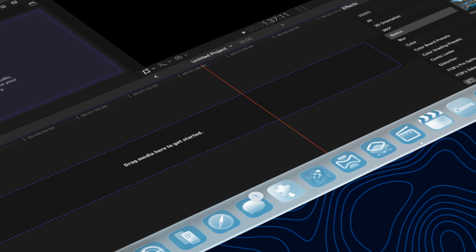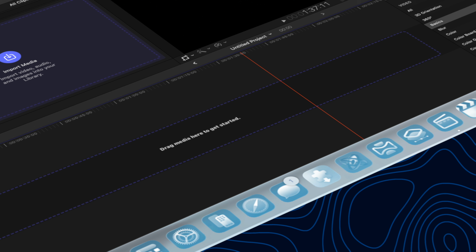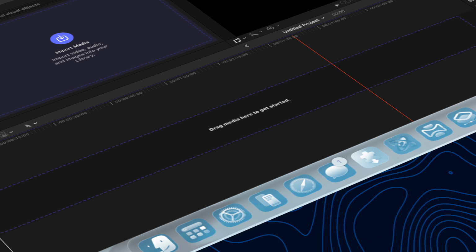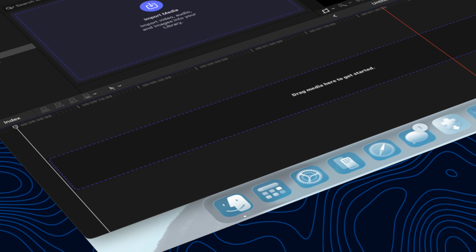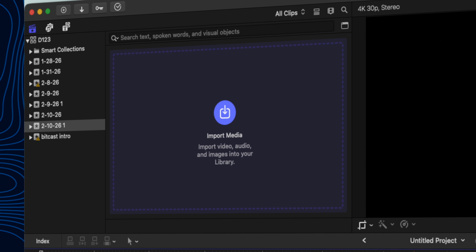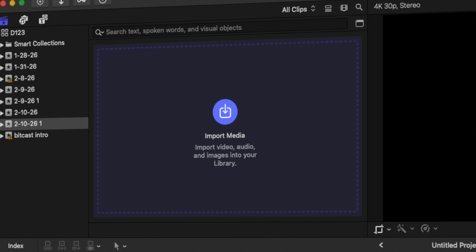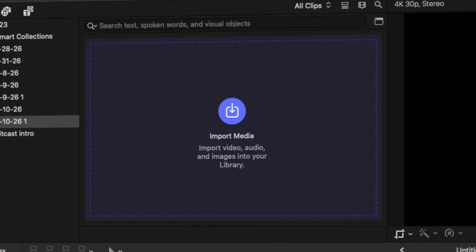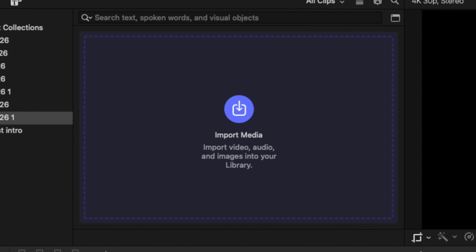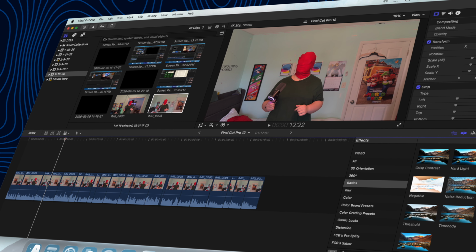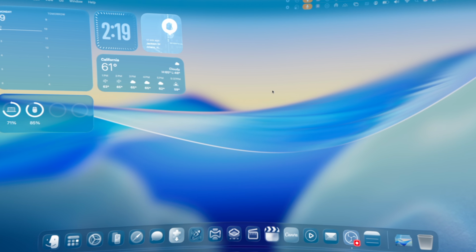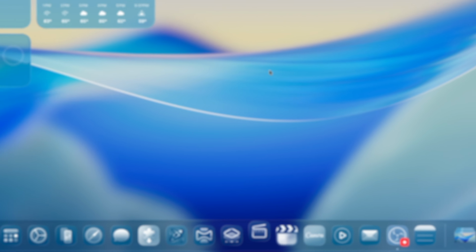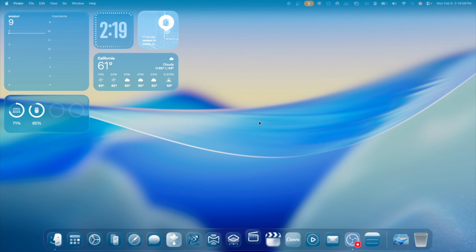Anyway, beyond that, there's little boxes down in the timeline talking about drag media here, and it'll have like a little purple outline, and then there'll be like a little purple import layer, and once you import stuff, it all goes back to normal. It's very minimal, but I do like the new things, which is a good thing because I really do love the Final Cut Pro layout. So, let's open Final Cut Pro and test out this new transcript search.